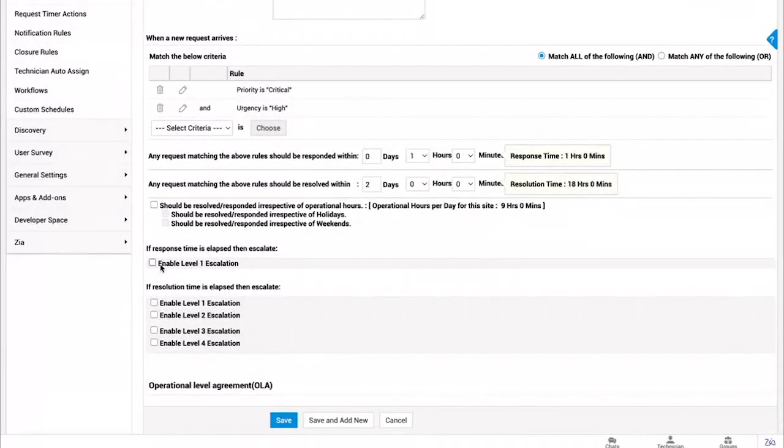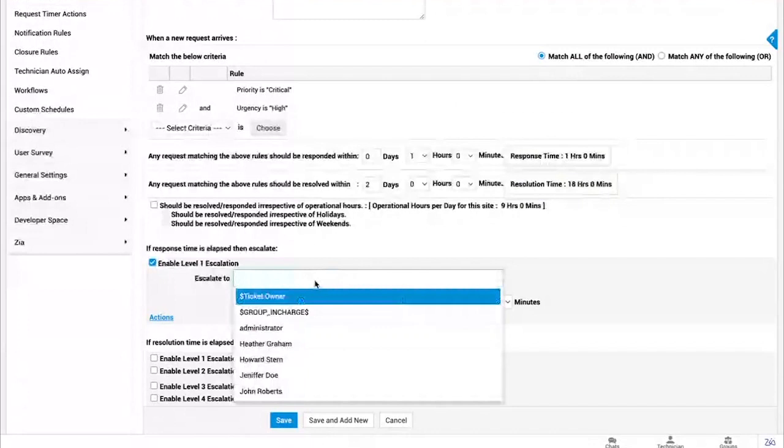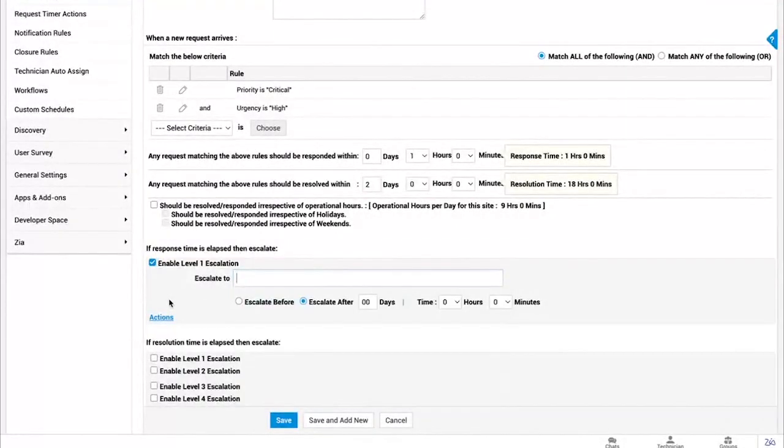The response escalation can be configured over here, where you can choose enable level 1 escalation, and you can choose to whom it needs to be escalated. And you can also choose whether it needs to be escalated before the breach happens or after the violation happens, right? So that is what escalate before and after means, which gives a proactive or a reactive kind of response to the SLA breach.